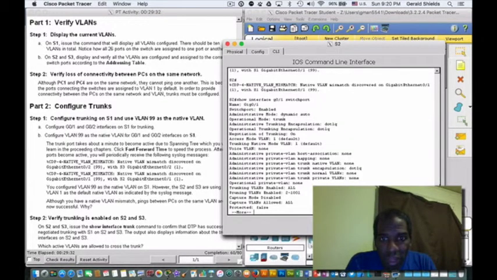Hopefully that's the right command. Okay, now we know that the switchport is enabled, and the administrative mode is dynamic auto, and the operational mode is trunk.